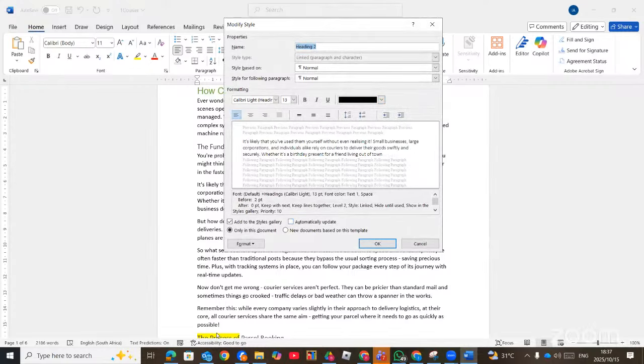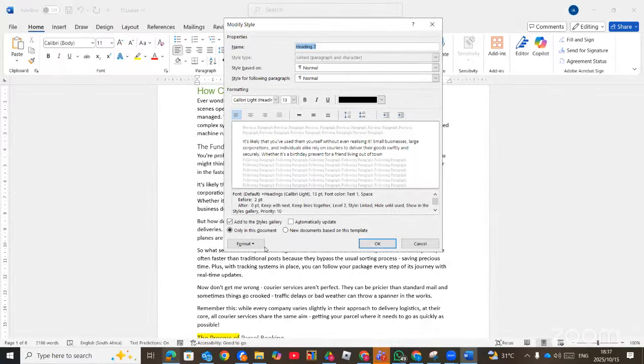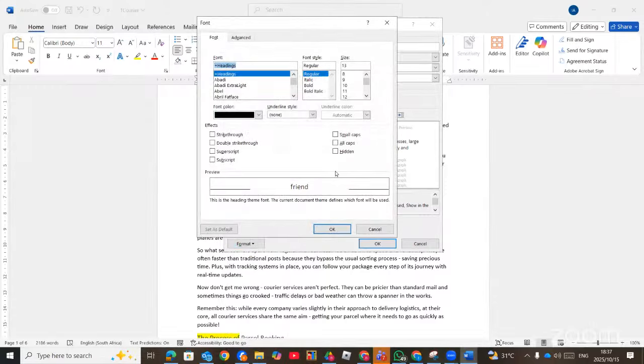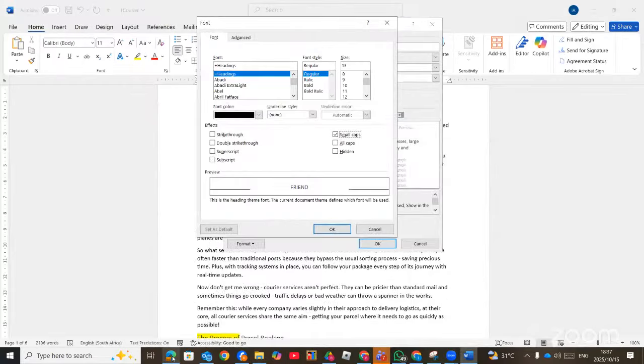And then according to the question, the text to display in small caps. So we go to format, font, and then we choose small caps. Then again, it should be in italics. So through the font, we will see italic.